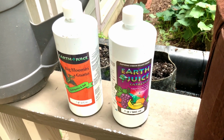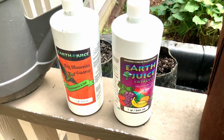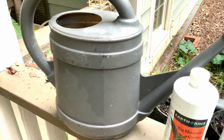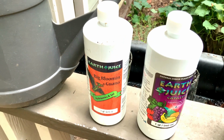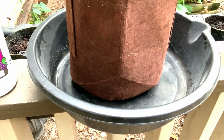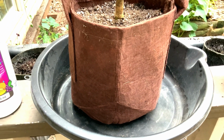The phosphorus and the potassium, the potash, is what's going to help those roots to heal and regenerate. I've mixed about a half a gallon of water and, according to the directions, added in those liquid products. Okay, so here I have an oil drip pan. I've had it a while. I've got a few of those that I got from Dollar General. That's going to hold the water.